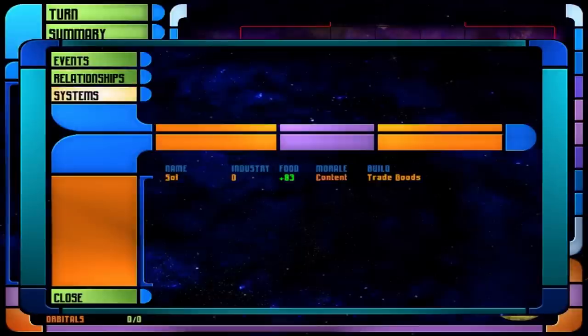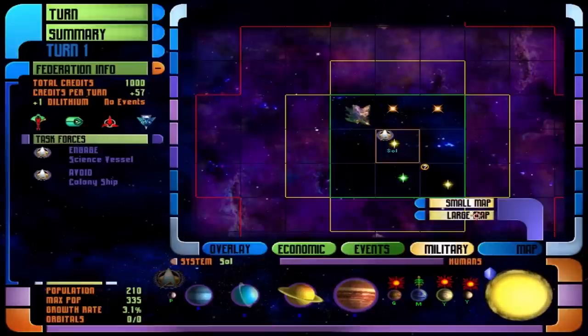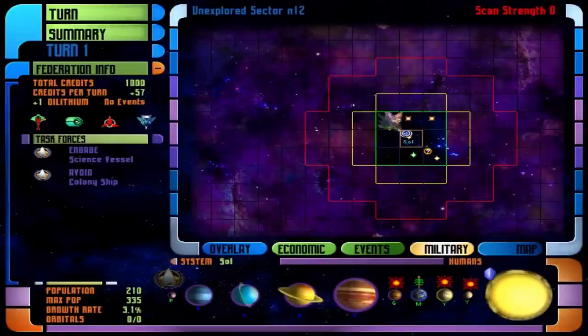System overview. It shows what it's doing, how much food it has, its industry, its current morale, which is incredibly important, particularly when you're playing the Federation. So you'll be using this screen quite a bit. Here's the map selection, large map, small map, which just gives you a little bit more focus. We'll leave it on large map for now.